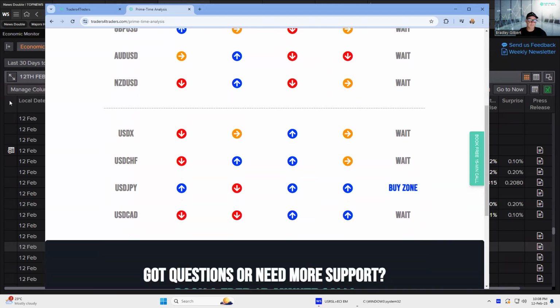Now, I did this about an hour before the US CPI numbers. Dollar yen was the only instrument that had a very clear direction. And of course, the CPI numbers can give everything a flash move, quick momentum, but we're looking for a bit more than that. We aren't just looking to trade and gamble on the number. We're looking for clear direction. And that's what dollar yen was throwing up.